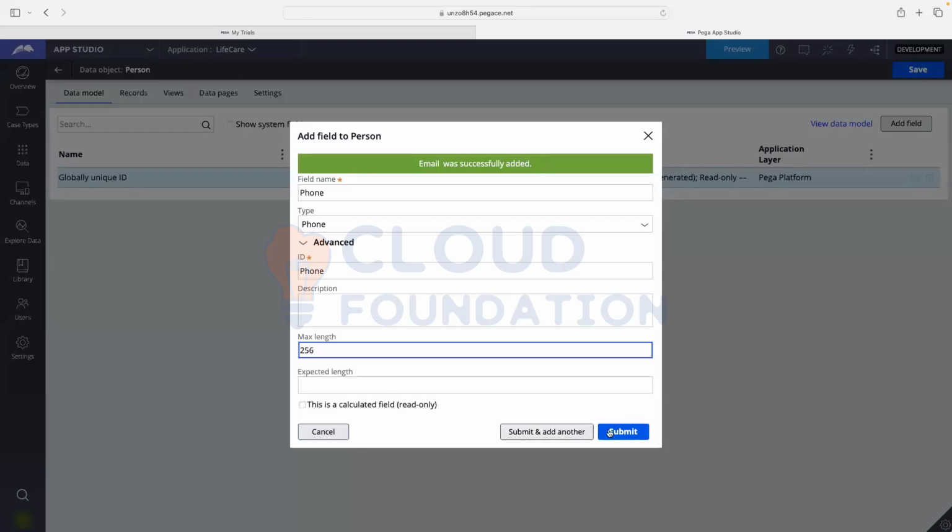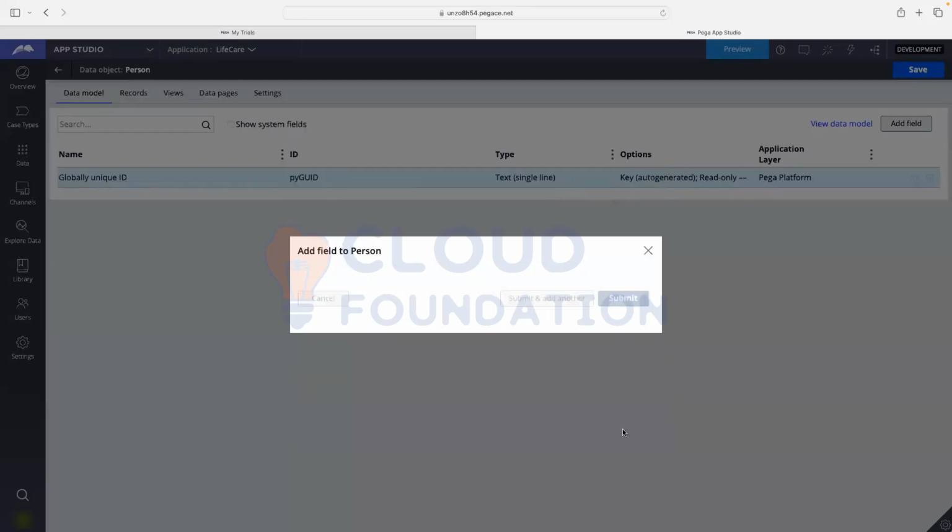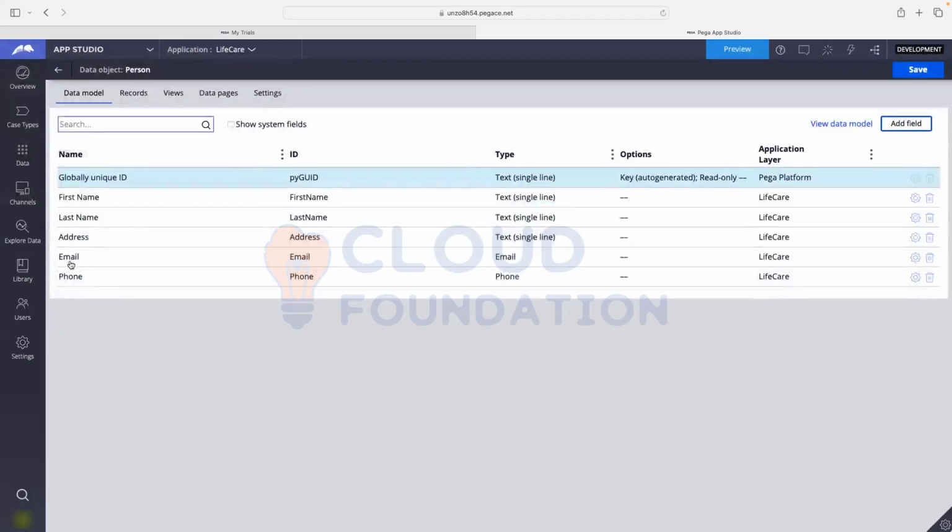So you see, all these things came now. Inside person data object, we have these things: first name, last name, address, email, phone number. I'll add one more, date of birth.